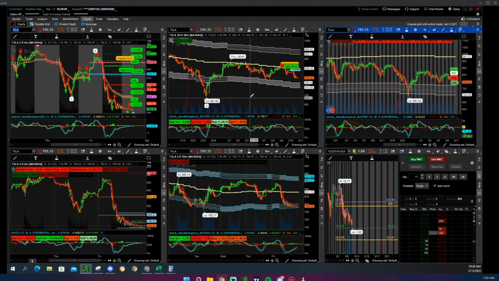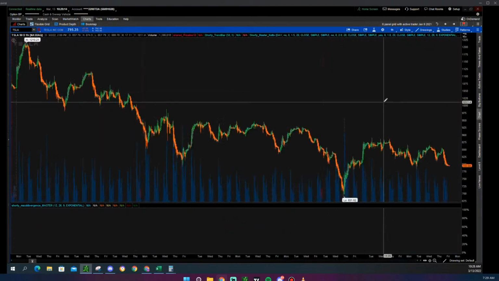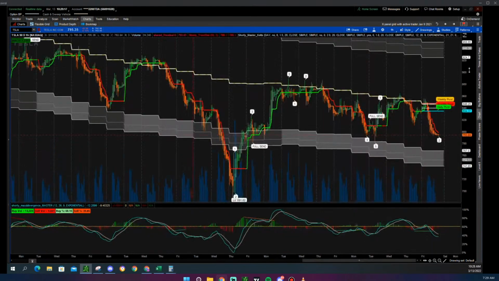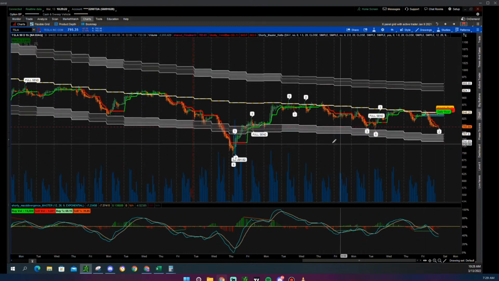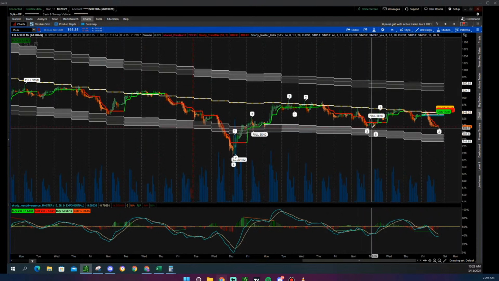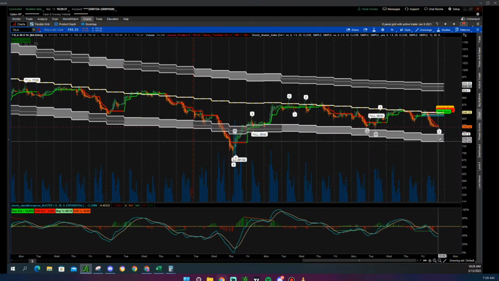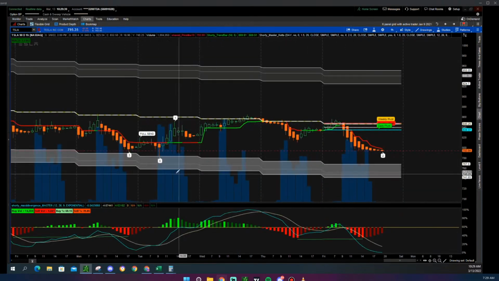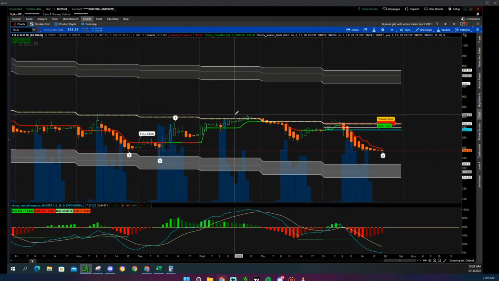Then you get something that's an open cloud or closed cloud, right? If you look at this, let me go to 1 hour, it looks a little bit better. You guys see the bottom cloud is closed on Tesla, correct? The top cloud is shaded light, the bottom one is shaded dark, so this one means closed. The potential for this one to bounce right here is pretty high. Once it hits 767, you saw what happened before when the cloud was closed: it went from 783 all the way to 864.